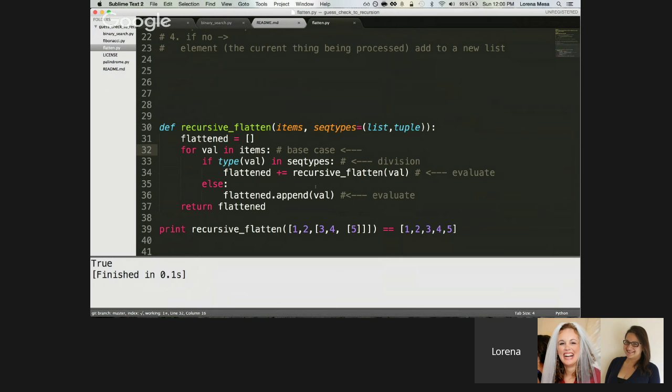Well, in this case, we only need to apply additional instructions when we have something that requires additional work to be flattened. So that's how we kind of know. We know with lists, if it's a list, it has an additional layer of flattening that we have to do. So that's our division.